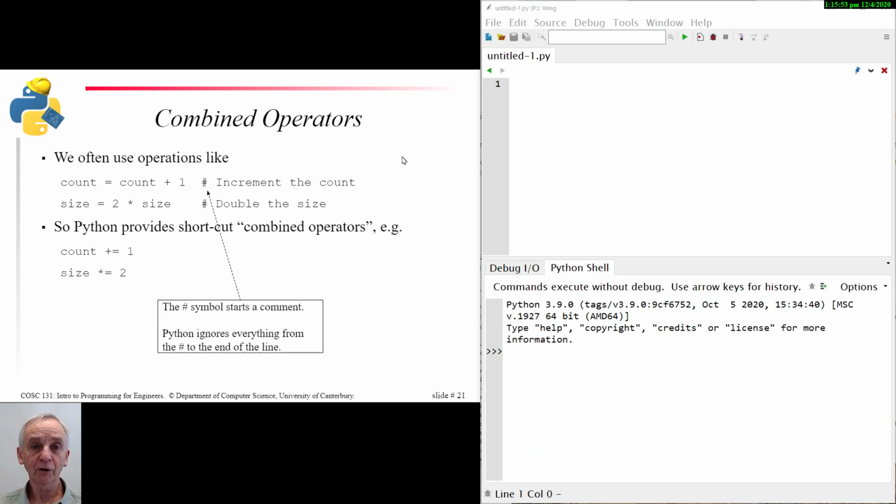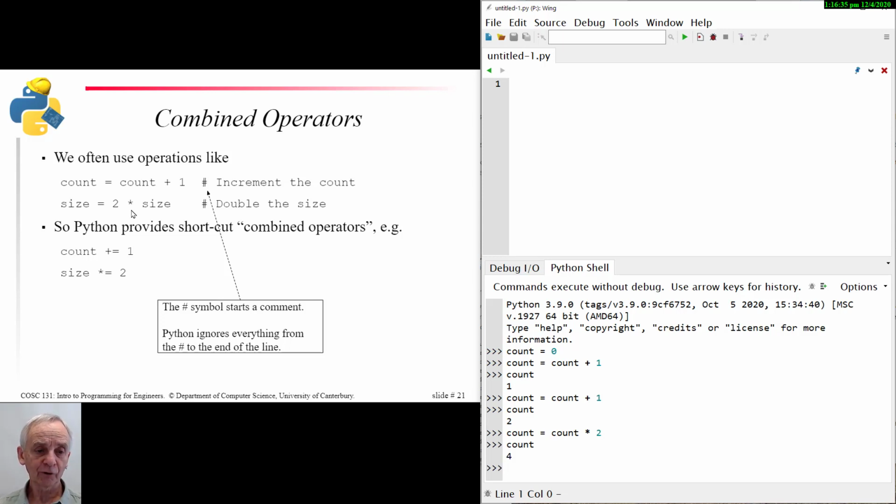One last thing in this video, combined operators. We often set variables up to, for example, count something. We initialize maybe the count to 0, and then as some event happens, we go count equals count plus 1 to add 1 to it. So now if I look at the value of count, it's 1. If I do it again, then of course it's 2. Let's check. There it is, 2. This is very, very common. That's called incrementing a variable. We also decrement them, and we sometimes multiply them by 2. So I can do count equals count times 2. You hopefully can figure out that now it should be 4.